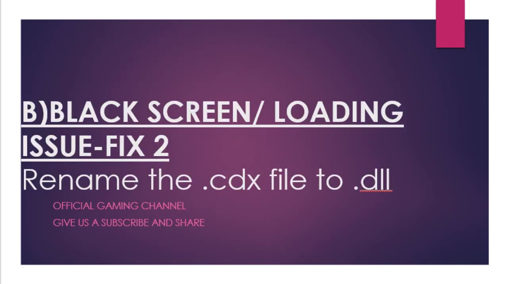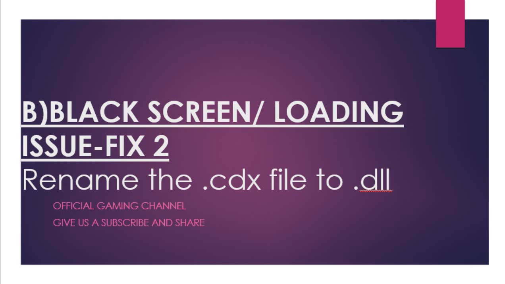Now let's talk about the second fix to the black screen or loading issue. Remember that these black screen and loading issues also apply to people facing issues in the second chapter or during the mission. In your install directory, you will find the .cdx file. What you have to do is change its extension and rename it to .dll. In case you find multiple .cdx files, you have to change the extension of each. Just right click on it and rename it to .dll, and that will fix your issue forever and you can play this game like a charm.